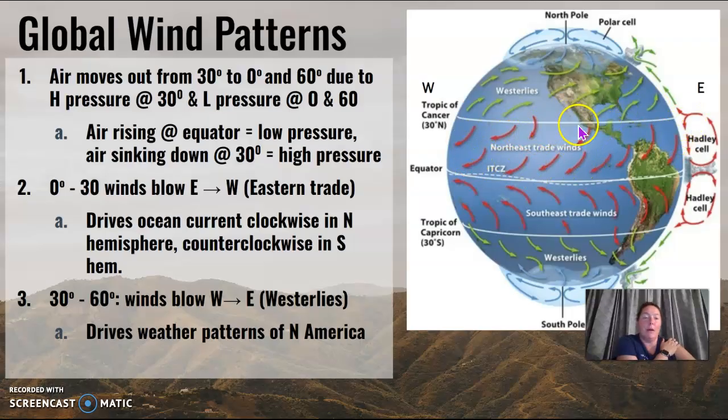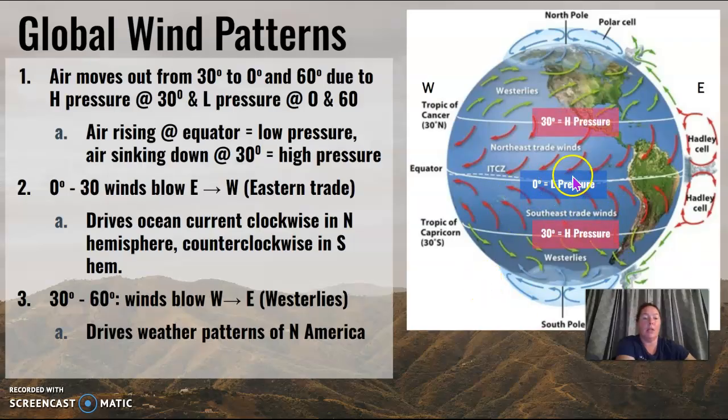So like we just talked about, from 0 degrees to 30 degrees, we have those northeast trade winds. And from 30 to 60, you're going to have the westerlies. And then at the very top of the Earth, you're having the same thing sort of happening called polar cells. And here you're going to have something called Ferrel cells happening. So all of these winds are due to that convection current that's happening in the atmosphere at each of those places.